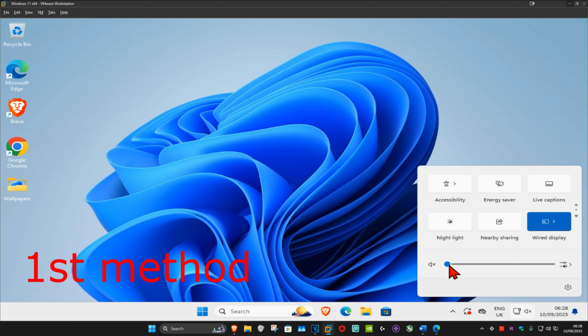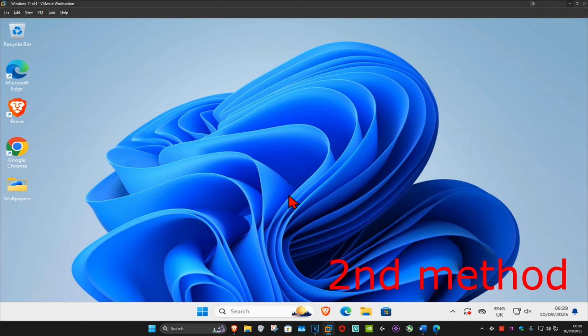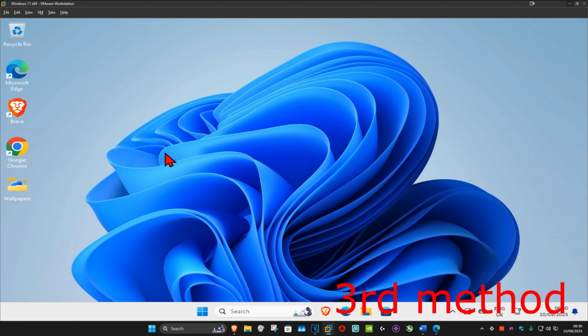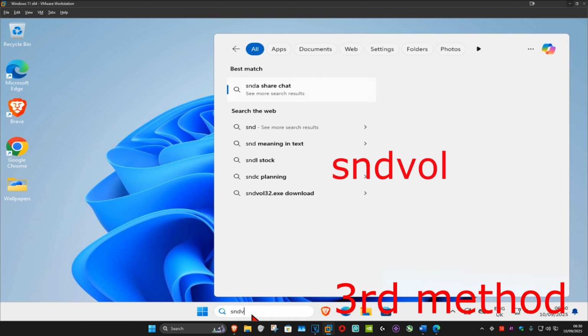Make sure that you have this turned up and that this is not muted. So you want to turn this up and then unmute this. This should now increase your laptop speaker volume. There may also be a sound key on your laptop keyboard which you can press, which will then increase the volume.